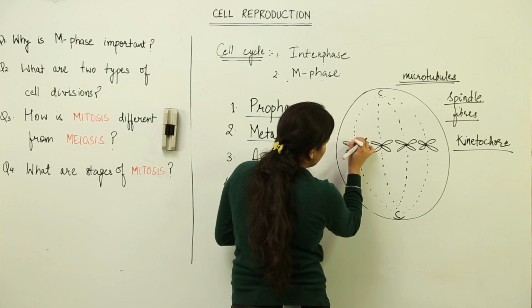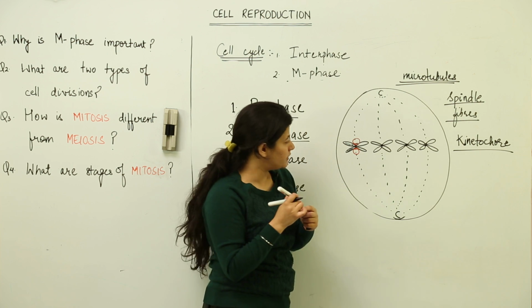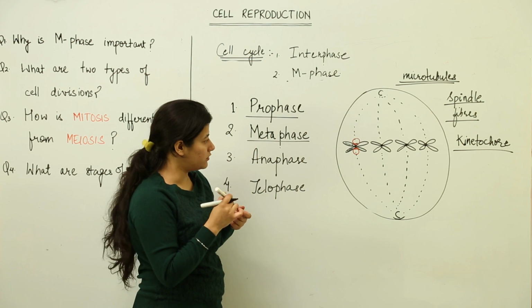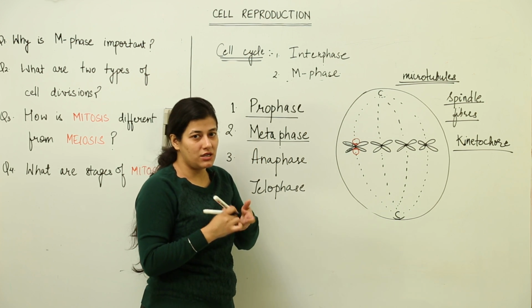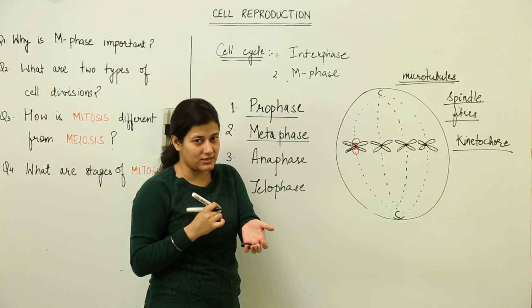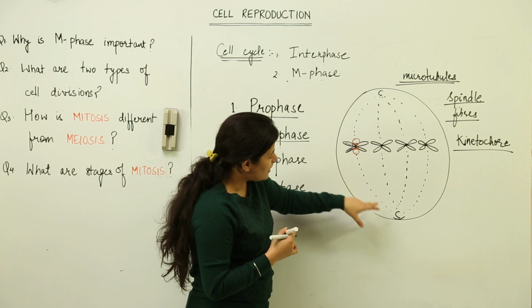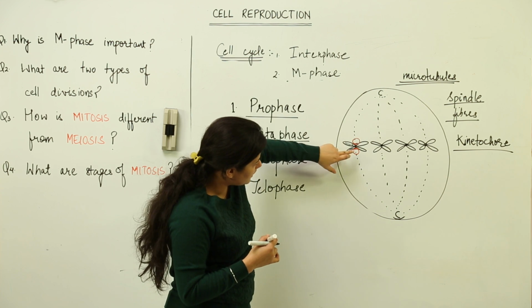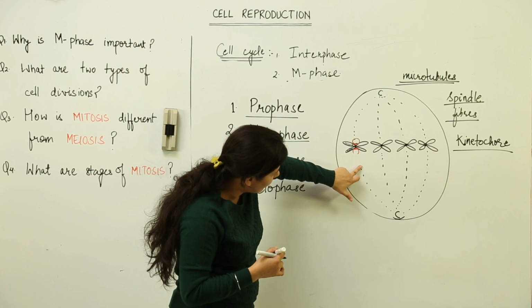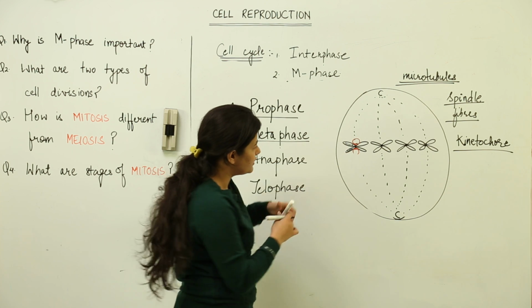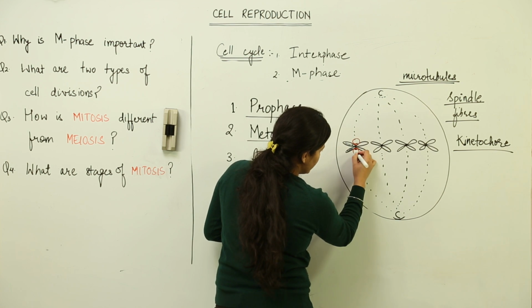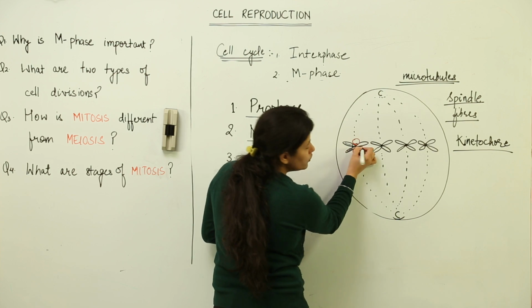Now it is something like Spider-Man picks up his stuff. You must have seen, or if you haven't seen, what he does is he throws his fiber like this and then he pushes back the stuff wherever it is kept. Same way this spindle would come over here, it would attach itself and then it would retract itself. Alright, now this retraction would happen in such a way that the centromere would split.